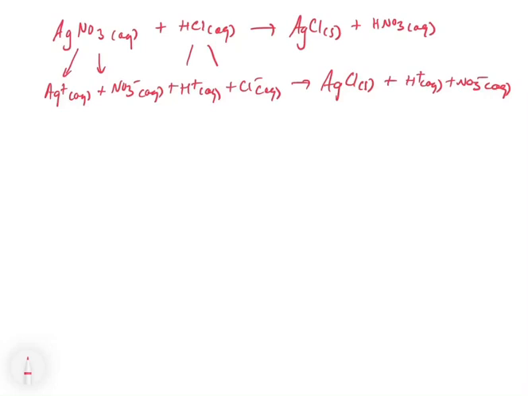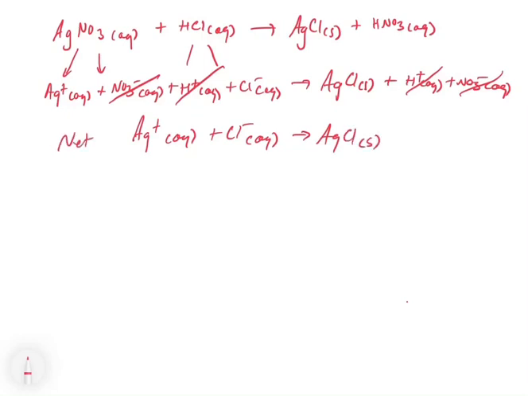So let's remove our spectators and figure out what our net ionic is. So the silver plus doesn't appear on both sides, because it goes into the AgCl, so that's one. The NO3 minus appears on both sides, the H plus appears on both sides, and the Cl minus winds up in the salt. So for our net in this case, we have Ag plus aqueous, plus Cl minus aqueous gives AgCl solid as our net.